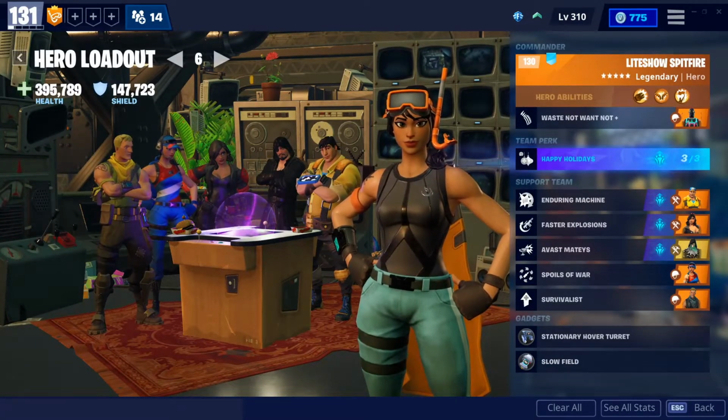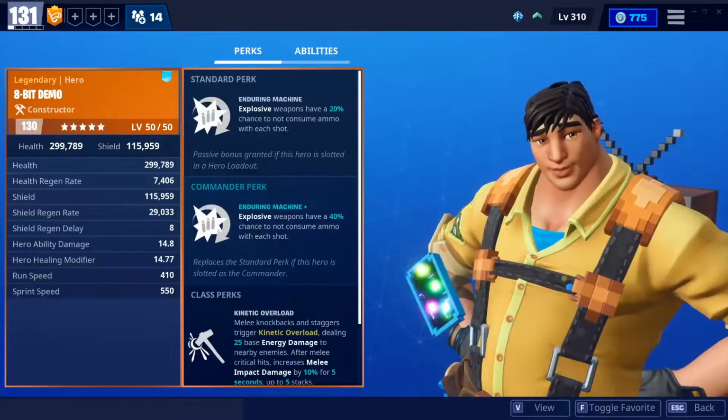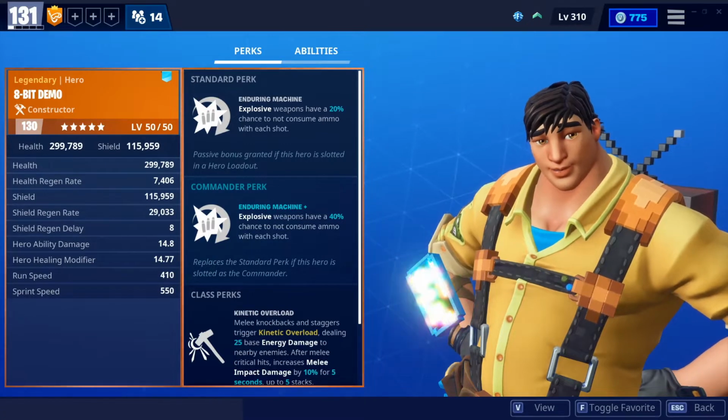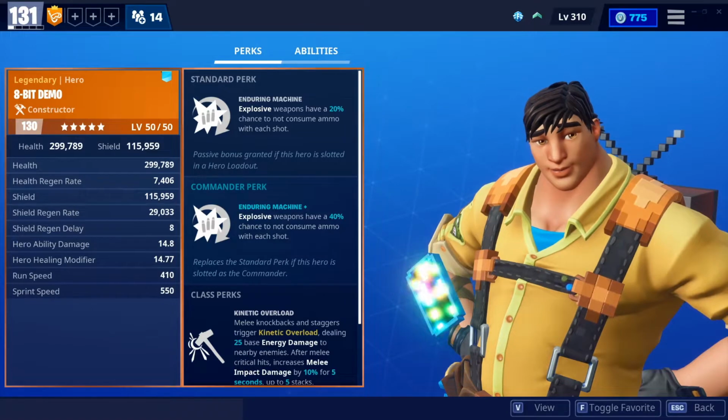For the team perk, I'm using Happy Holidays, which reduces your ability cooldowns by 40% and stacks independently from other cooldown reduction perks, and requires 3 heroes with 2 or more stars. And then for the support team, we got Enduring Machine from 8-Bit Demo: explosive weapons have a 20% chance to not consume ammo with each shot.